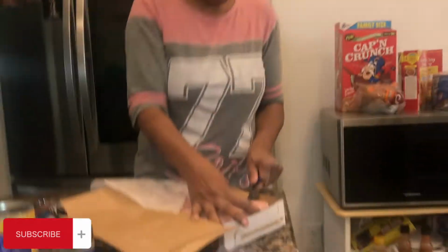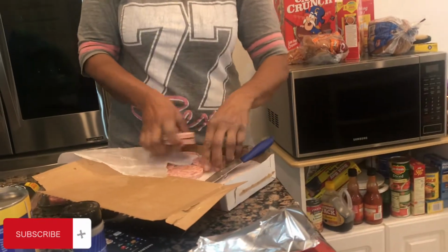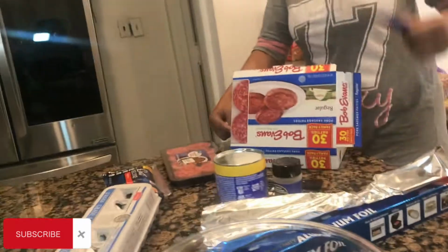How many sausages do you want? I'll probably want like one. Here we go. Okay, you want one right here? Okay, well I'm gonna make some for everybody, making enough for everybody and the boys because they're going to want something to eat when they wake up. So we got the sausages on. Okay. All right. Okay, here we go. All right. We got the sausages on.